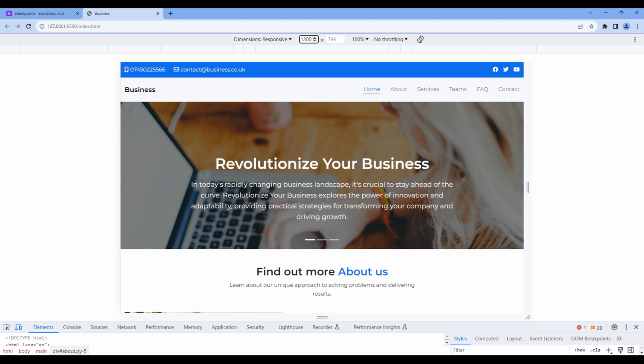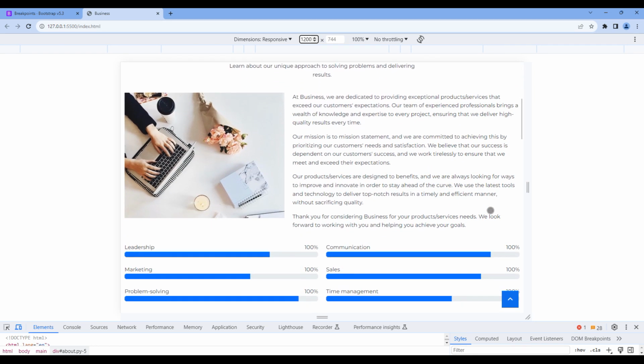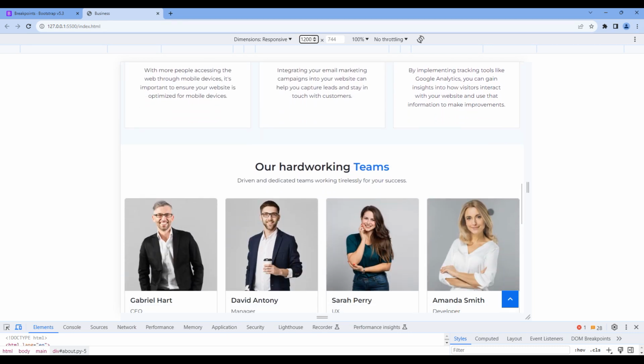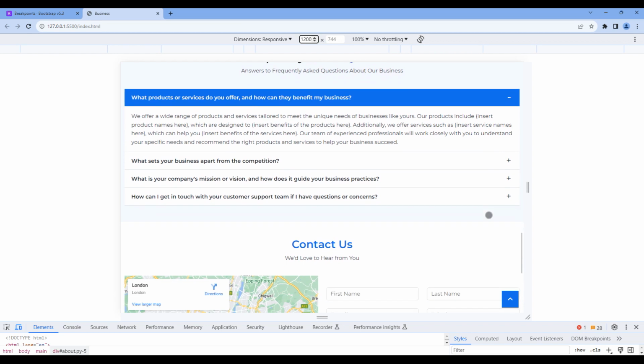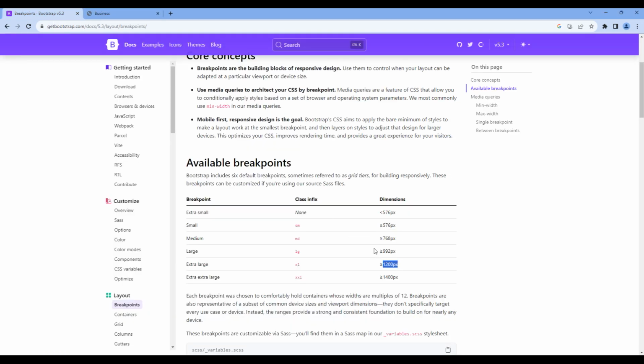I will slowly scroll down the website and I will keep on testing each and every component. It seems all the components look great in this dimension. Likewise, let's test them in 992px dimension.